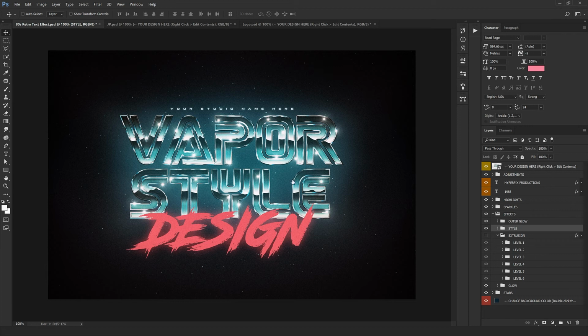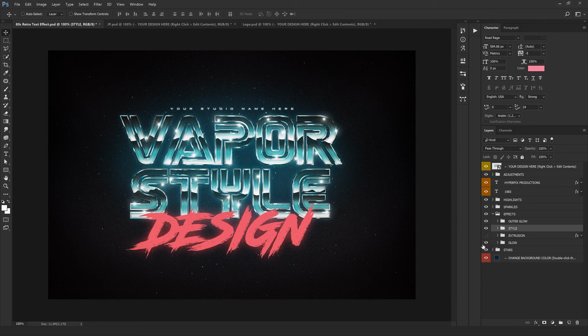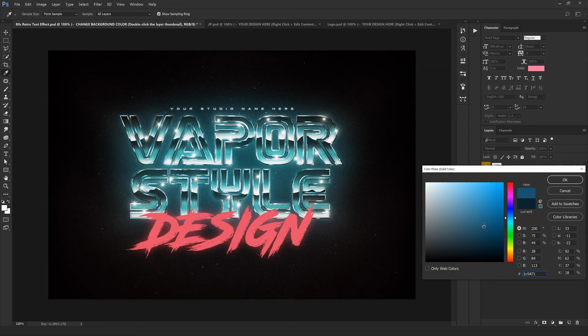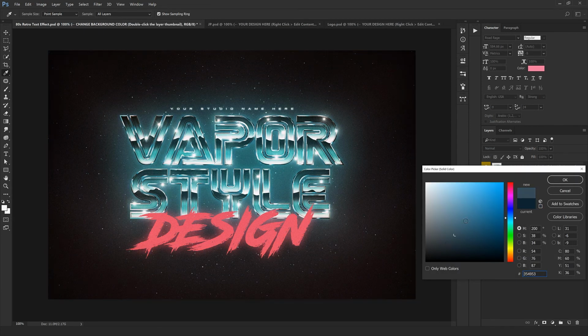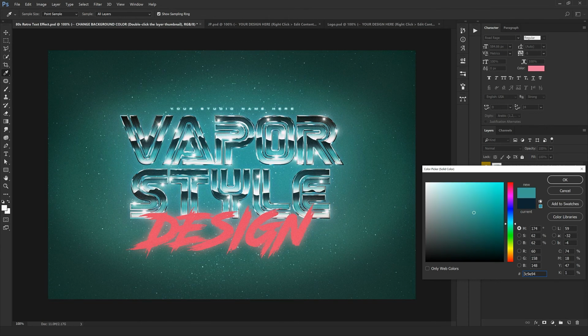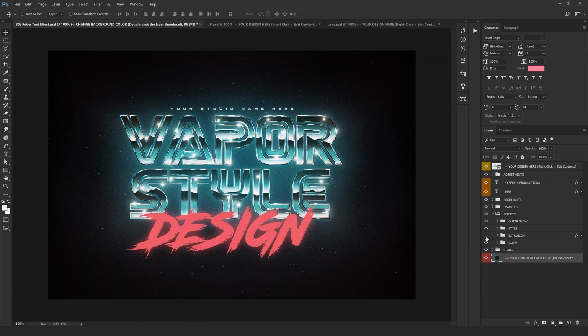So the glow section is the glow we have behind our text, which you could just switch off, totally free. So we go on with the next group. We have one more glow folder right here, which is the glow in the background of our text, and finally we get to the stars in the background, which we can switch off or on. And finally we have the main color in the background, which with a single click you can just change around. So I'm finished with this style.